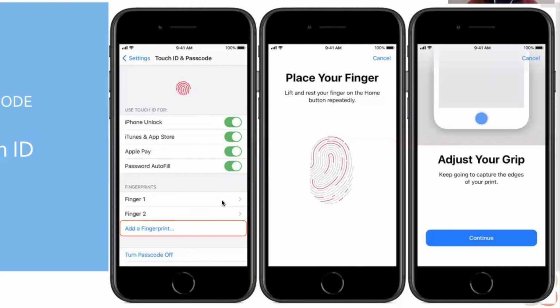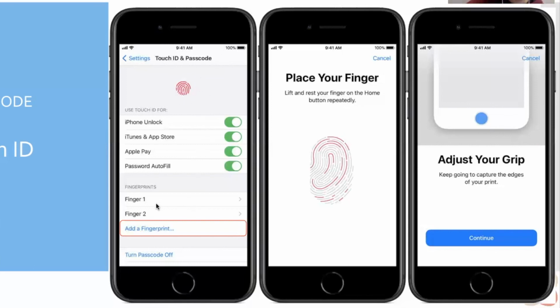As long as you have the password itself, you can get into Touch ID and passcode. Now when I put in the passcode, it comes up and it still has the fingerprint. Did you see it? Yeah, exactly.